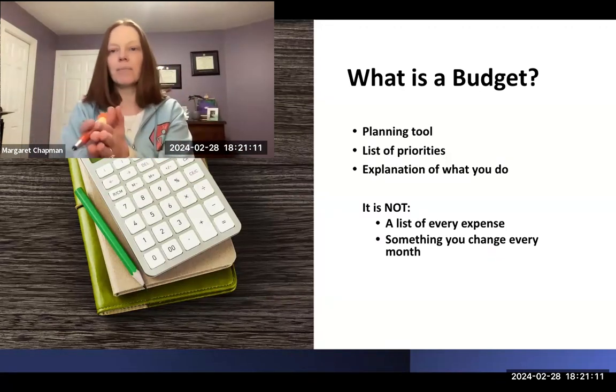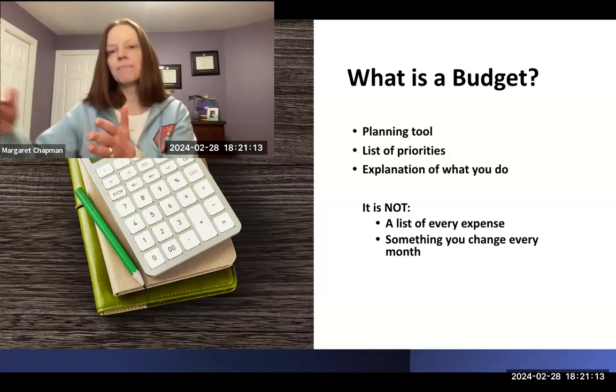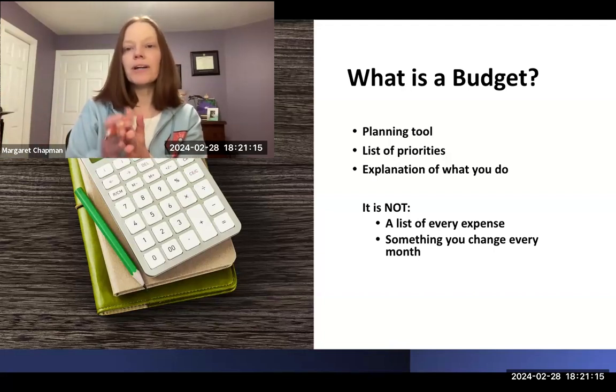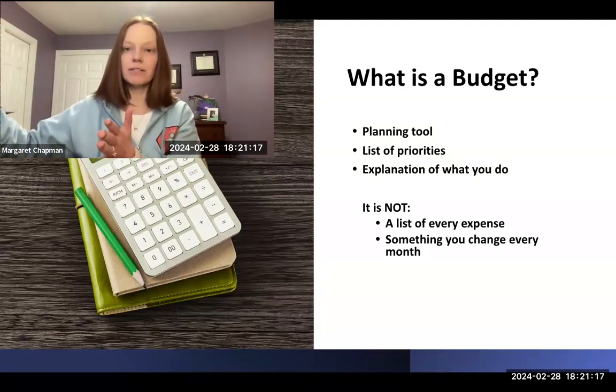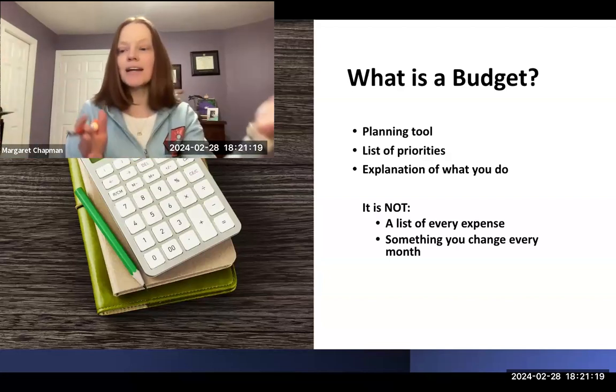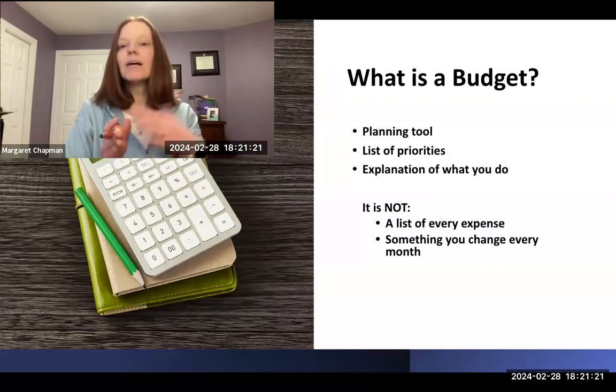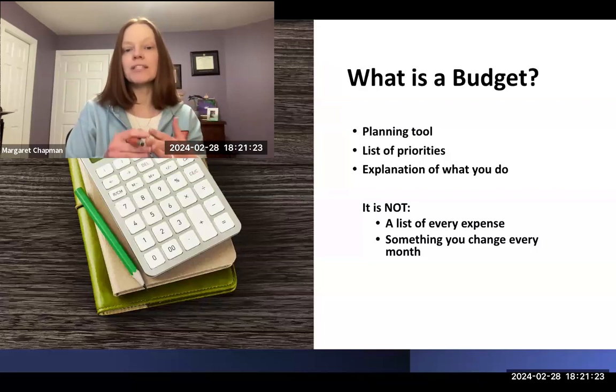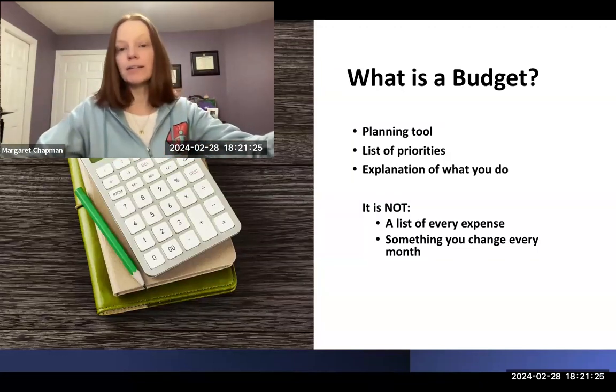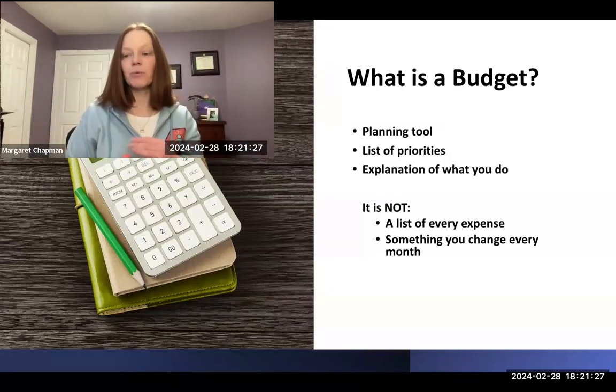Now you've changed February and March and April. So we're not constantly changing our budgets, right? Going back to the idea that they are a planning tool, the budget allows us to see where we have planned on going, as opposed to where we are.